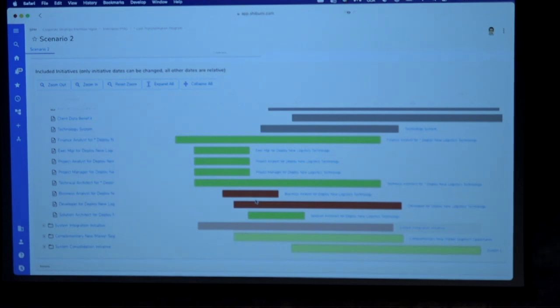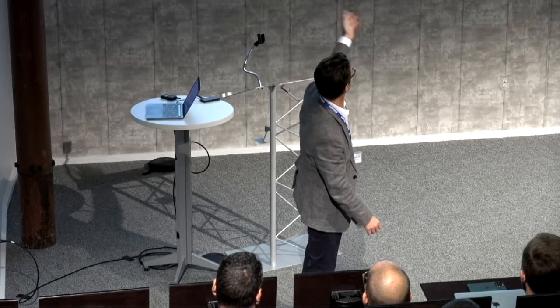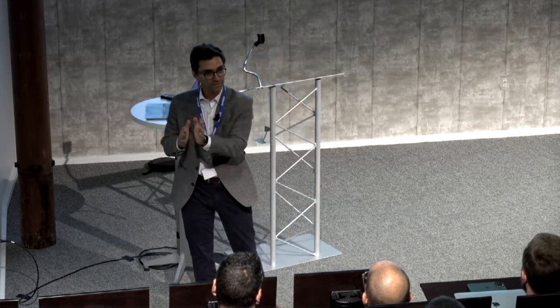All right, okay, we're still in a scenario. We're not changing any live data, but what if I do this? I start dragging stuff around. So what if I drag this out way far? Maybe that's probably too far. But it corrected everything. So if we delay that initiative by whatever it was, 6 months, then the timing of the resources and the availability of the resources all lines up. And we're all green across the board. So we can actually do it now.